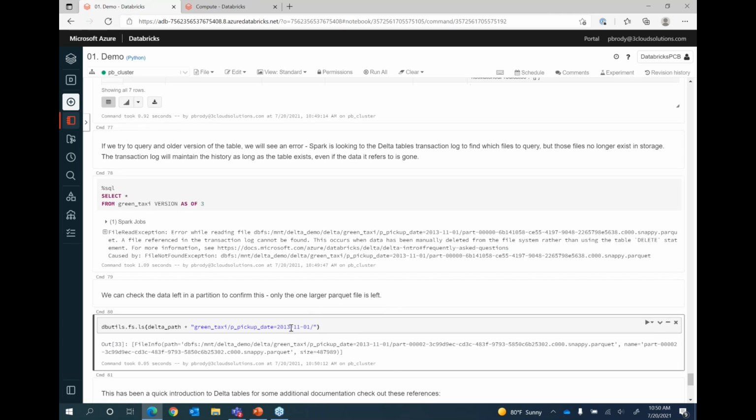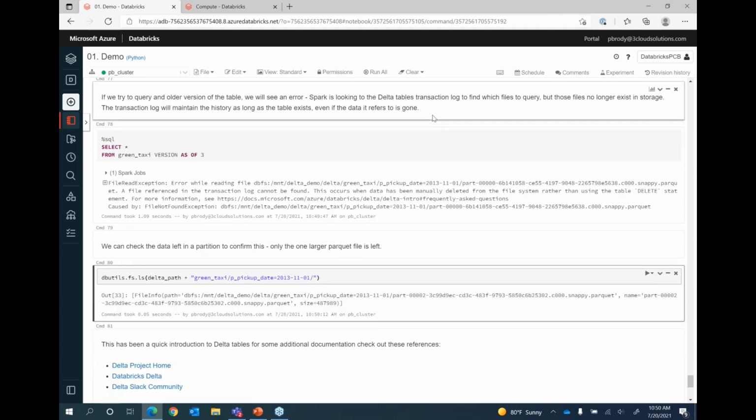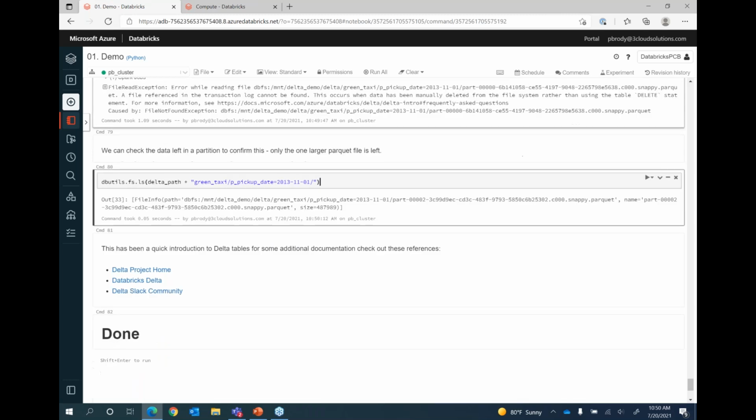We can check this as well. Previously when we looked at this, we had 5 files, 4 inactive and 1 active. Now we just have the active one. So that's how, if you want to clean up some of these old things and get rid of data for your compliance, it has the ability to delete some of this out, so you can make sure your process is clean and manageable, and you're not keeping stuff longer than you want to be keeping it. So that's the end of my demo.